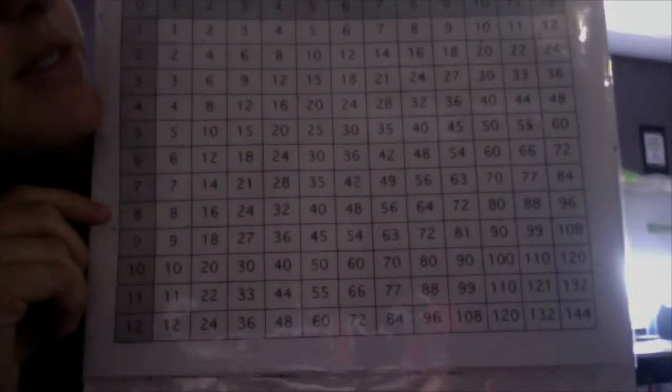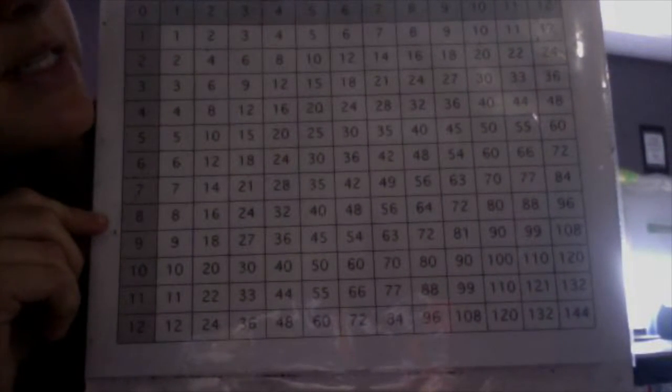Glide your finger along the top of your chart with me. Good. Now let's glide our finger along the side of our chart. Awesome. These gray lines that we see on our chart are going to be the factors that we are multiplying together to find our products. So as we practice this today, I want you to be using your fingers to glide along just like I do to find the products of our multiplication questions. So the first one that we're going to practice today is going to be 3 times 7.